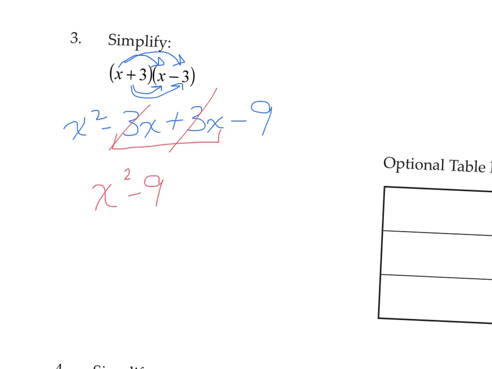This was the first time we saw this happen when we multiply binomial times binomial. Usually, when you combine these like terms, you get a middle term. But when you start with two binomials that are identical, except for with opposite signs, the middle terms will always cancel. And you end up with a new binomial. We're going to actually come back to this when we start factoring, because with factoring we'll start with the product and we'll be remembering the pattern that made that special product called the difference of squares.